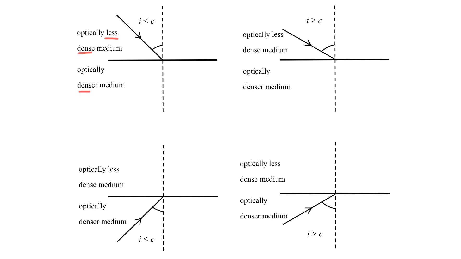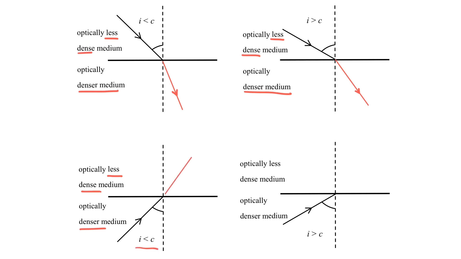We have four diagrams and will predict whether total internal reflection occurs. The first diagram is done for you — light travels from less dense to denser medium, so the first criterion is not met; the light simply bends towards the normal. The second diagram is the same — the first criterion is not matched. In the third diagram, the first criterion is matched (denser to less dense), but the angle of incidence is smaller than C, so there is no total internal reflection and the light refracts, bending away from the normal. In the last case, both criteria are matched, so total internal reflection occurs and the light stays inside the denser medium.